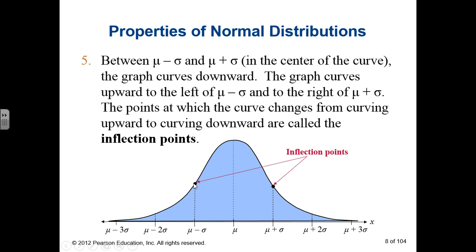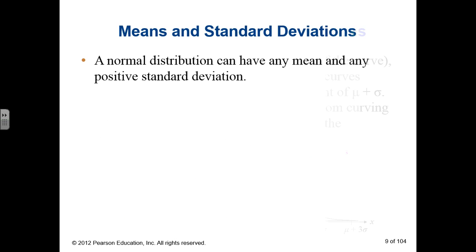Now, there's a property of the normal distribution known as the inflection points. The inflection points are located where the curve goes from cupping down to cupping up. Do you see how up here it goes from cupping down to cupping up? The exact value of that point is just an estimate, because we all might put that point someplace else, but it is located on either side of the mean, 1 standard deviation from the mean. So it gives us a way of estimating the standard deviation when we're given this bell curve.